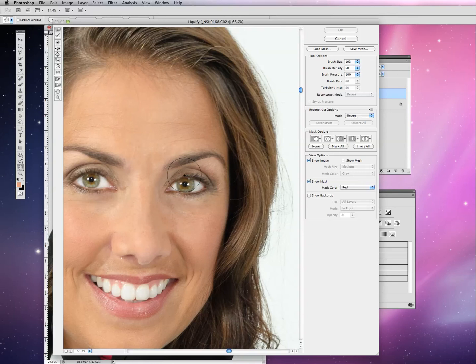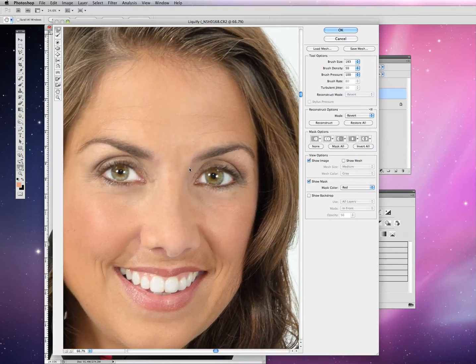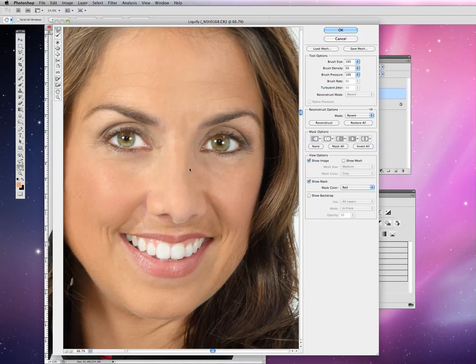So basically what we are going to do is pull or stretch that part of the photograph that we're grabbing. So if you notice, I'm using this tool to pull and stretch her eye right in this spot. Again, a very, very subtle technique, but it's very effective when you have someone that has something like uneven eyes like this.